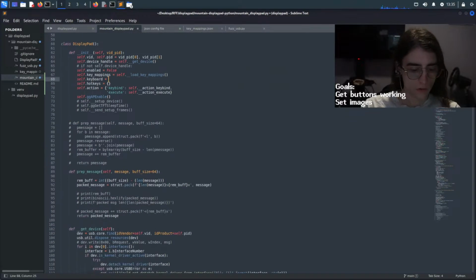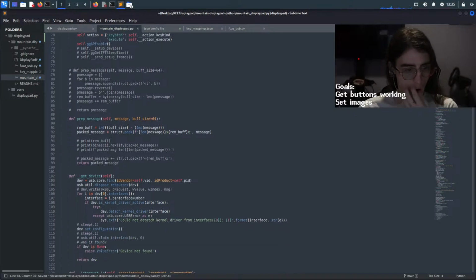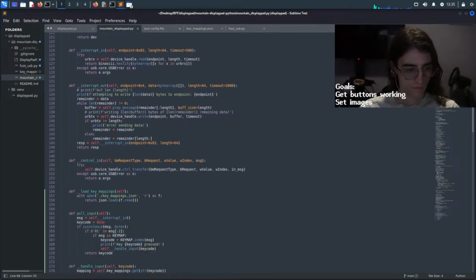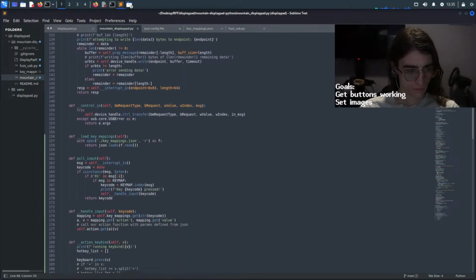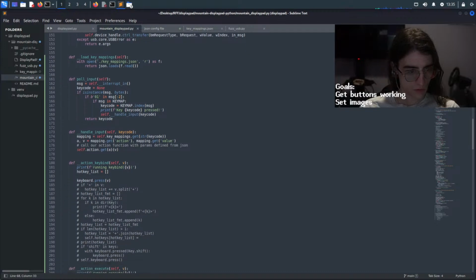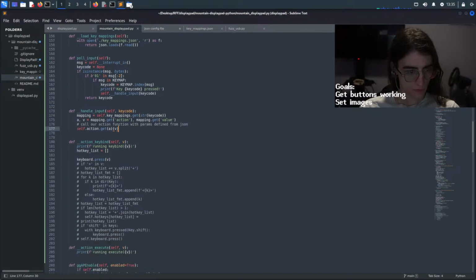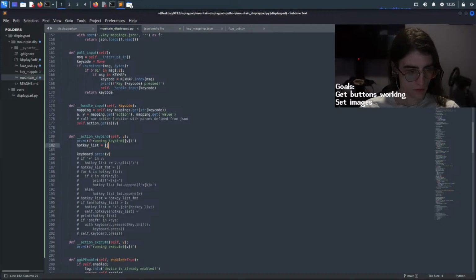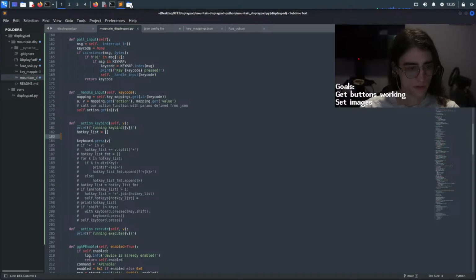So you input, load key mappings. Handle input. So that'll do this. And then we're over here. Okay. So hotkey list is, yeah, okay.